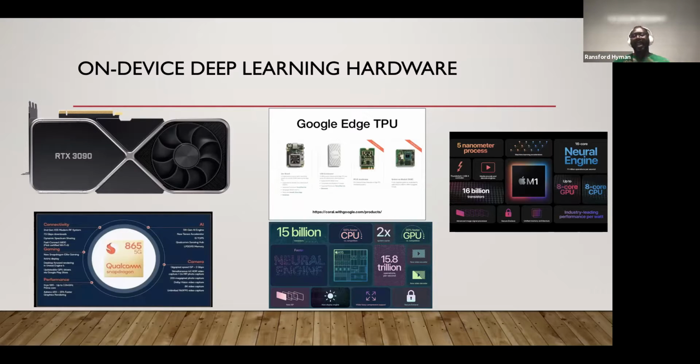But as Adobe, we can't guarantee that everyone's going to have a 3090. So we have to make sure we deploy these models so that we can have a very good user experience, even if you don't have some of these very high-end devices. But those are some of the devices that we encounter.